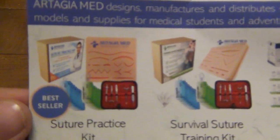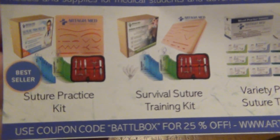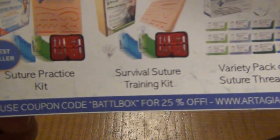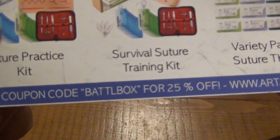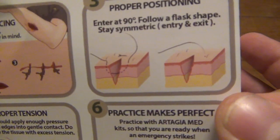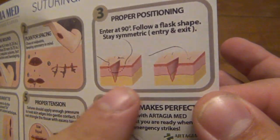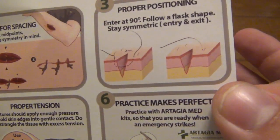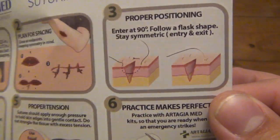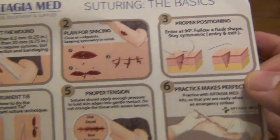So moving on, we have another little flyer here. This is for that Suture Kit. They have this practice kit, survival suture training kit, obviously extra stuff if you want to add to that. So here's their coupon code, BattleBox, for 25% off. So here's the back of this. Again, I think it's really cool that that practice pad has all the different layers, mimicking what we actually have under our skin. With sutures, it's not supposed to be too deep, it's not supposed to be too light or on top. So it would be good to actually practice that. Very, very cool.